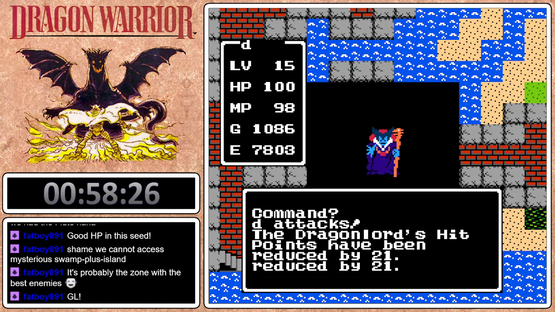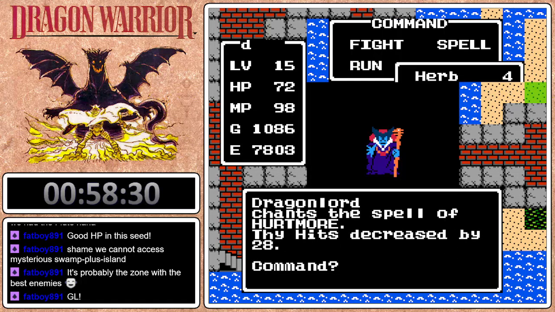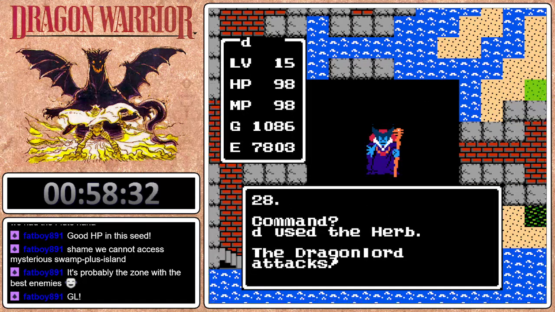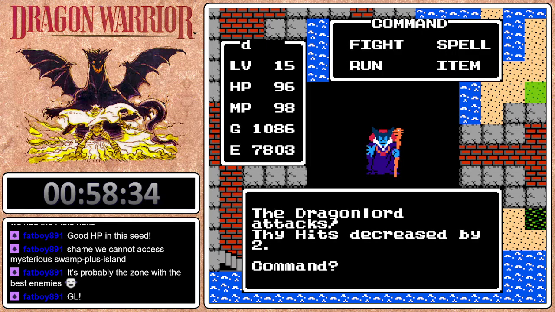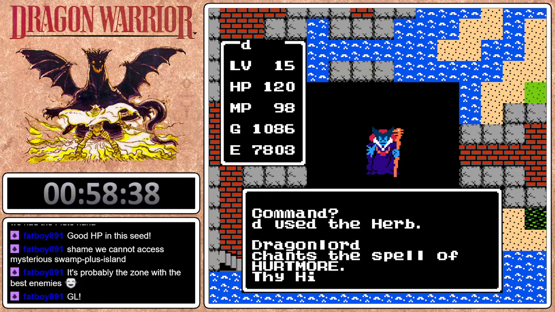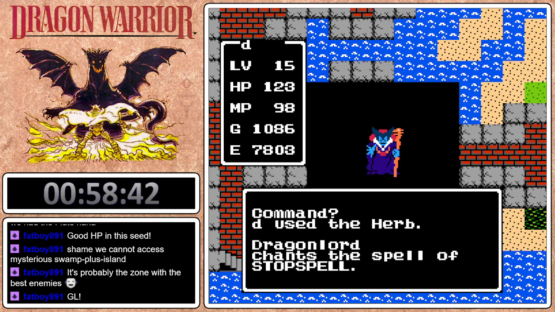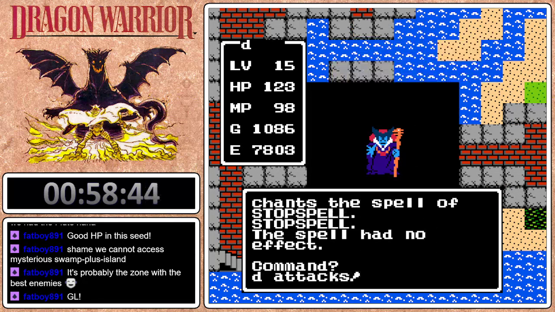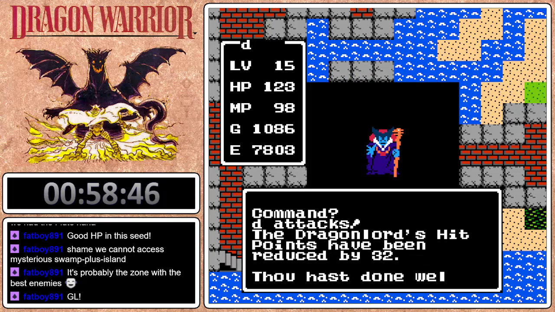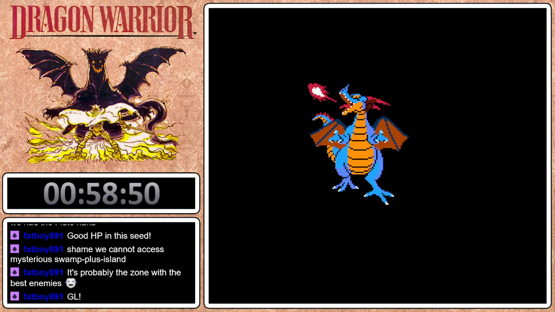Those are 2 awful swings against... 3 awful swings against DL1. Like the physical attack there, we are defense breaking DL1. And there's the stop spell. Alright, let's do it.